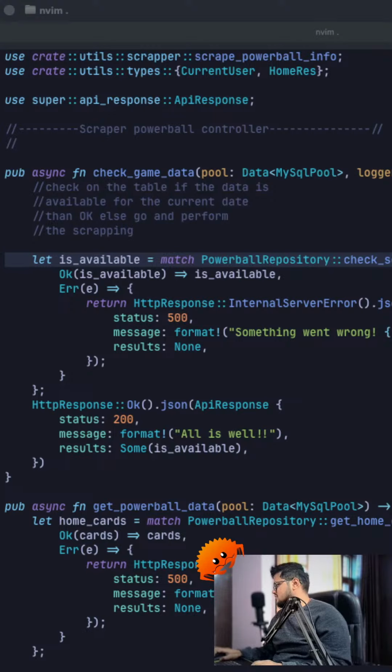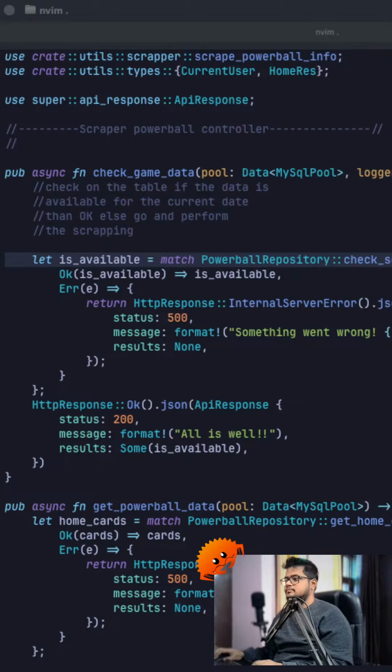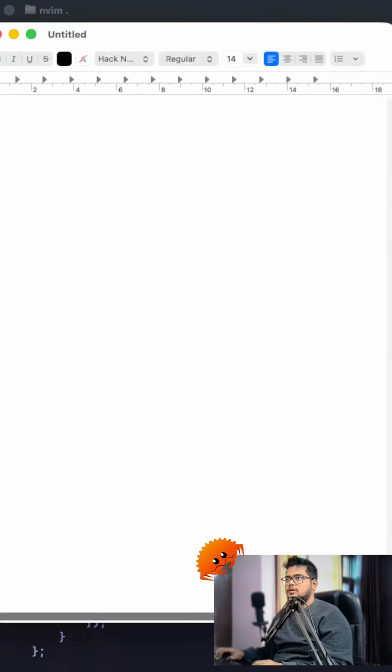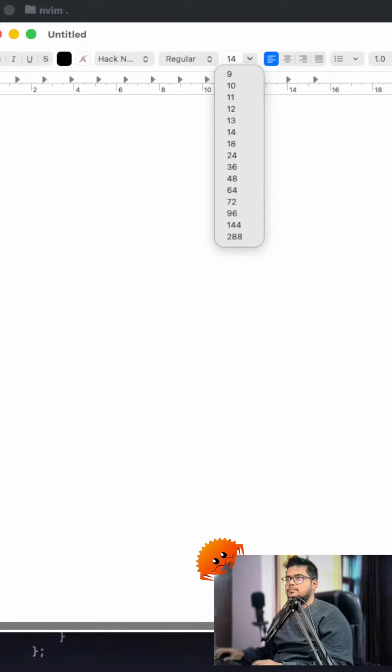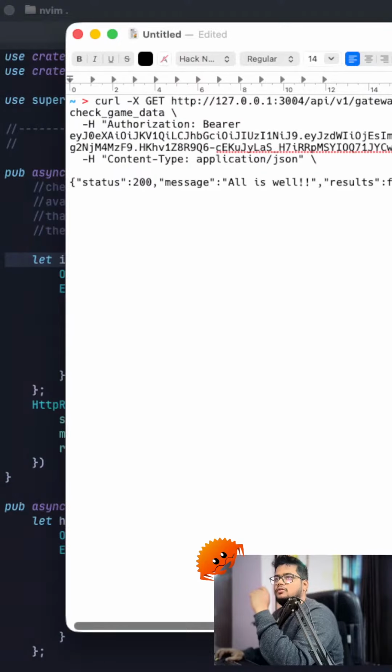Okay, I can show you guys this. The token is very local to me, so there won't be any harm. So this is the request that I made, and I got this thing.